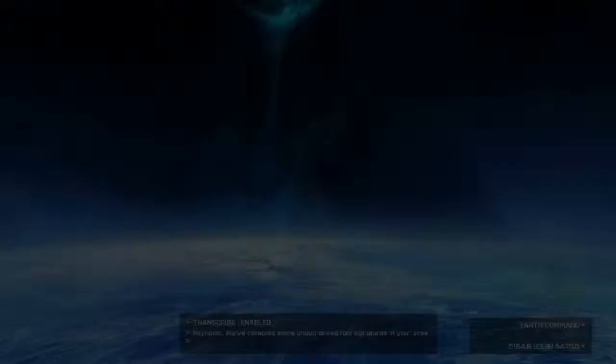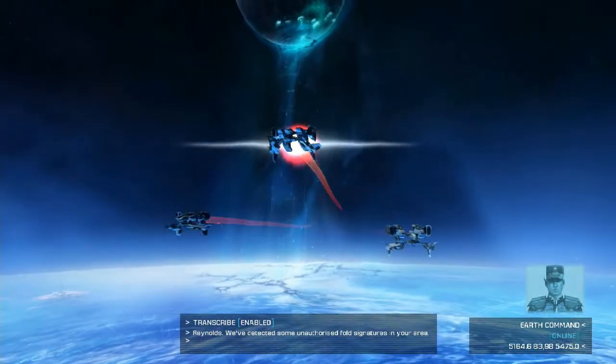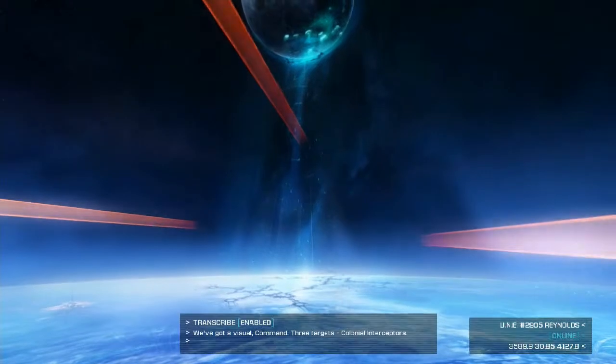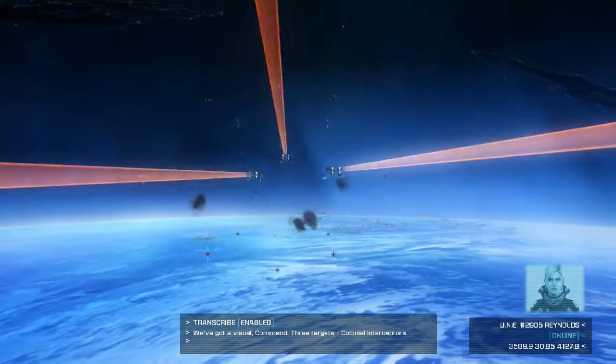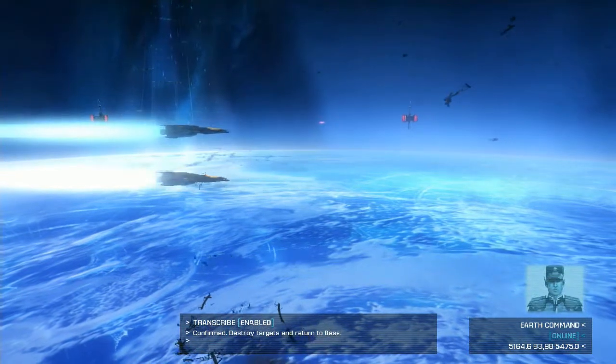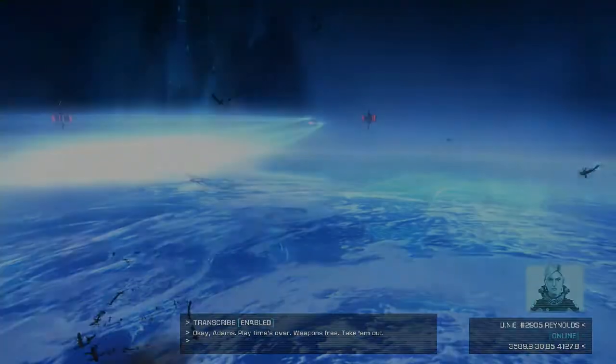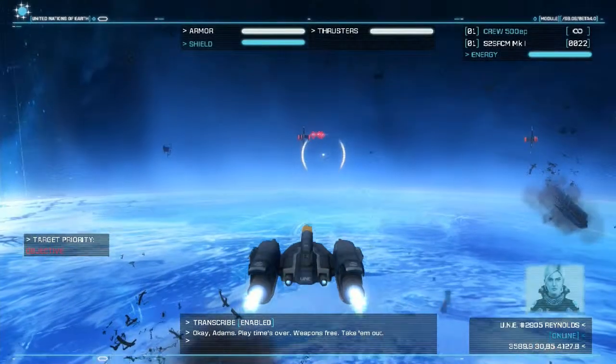Reynolds, we've detected some unauthorized fold signatures in your area. Colonial fighters? You've got a visual, Command. 3 targets, colonial interceptors. Confirmed. Destroy targets and return to base. Action is about to start. Weapons free. Take them out. Yes, madam!